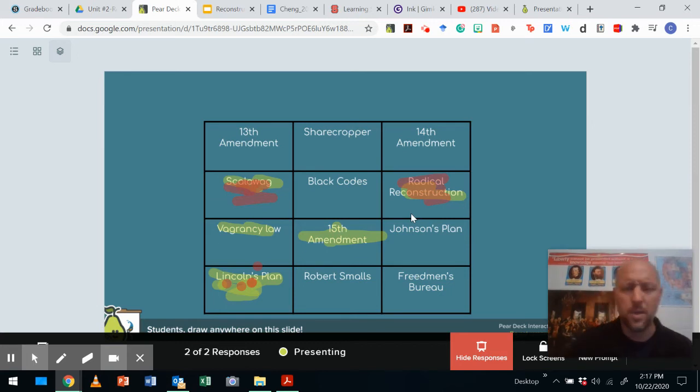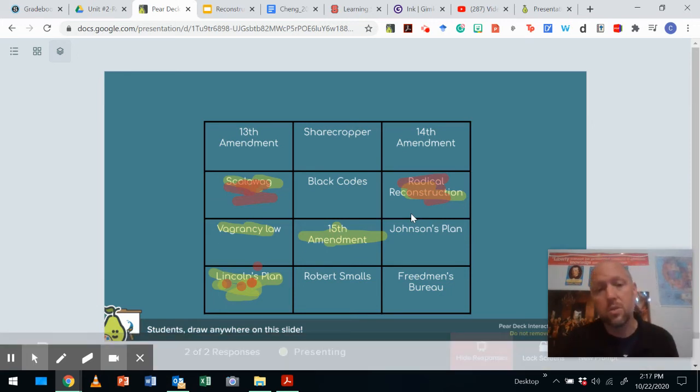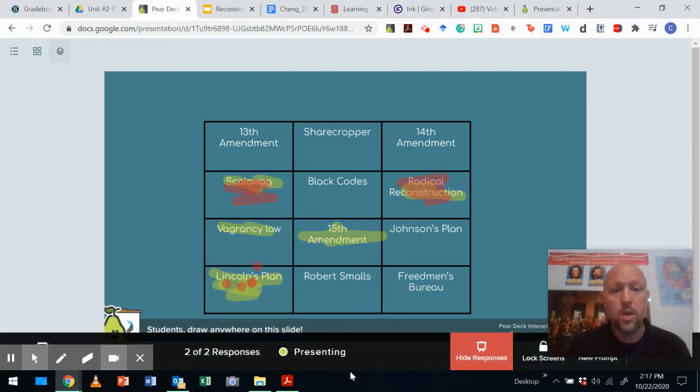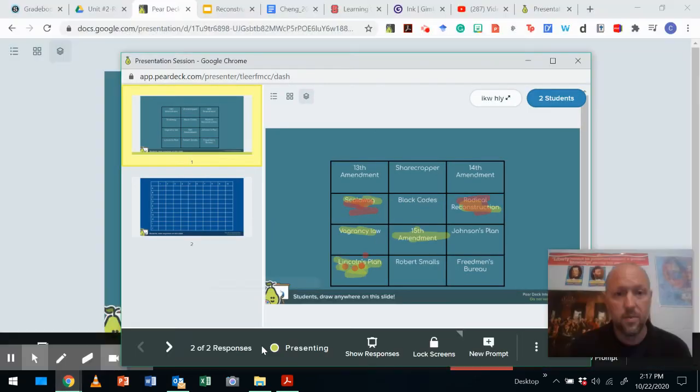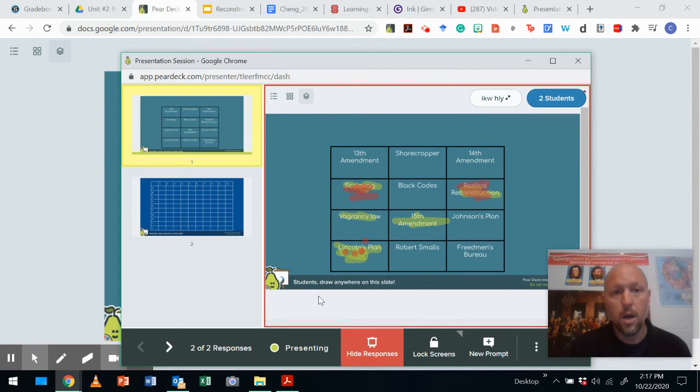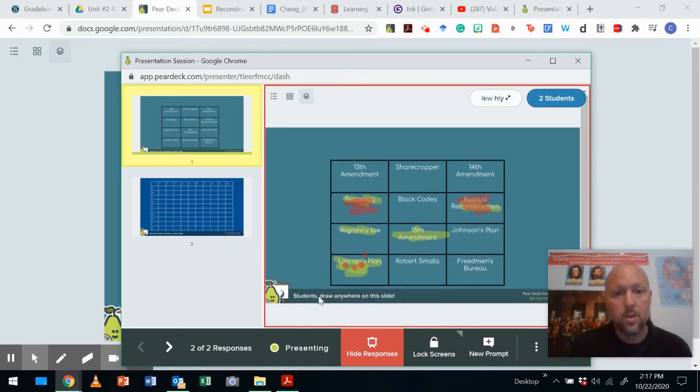So you can play a game with it. It can be fun. You can actually have the students call them out if you want. You could have the students fill in that grid with their own words and really do a true bingo where you're calling off words and they're following along. While they're doing that, you can actually watch them writing their own things in as they're doing it.